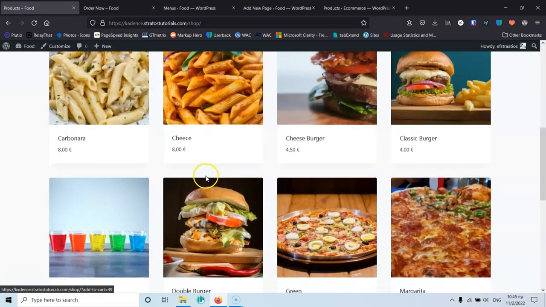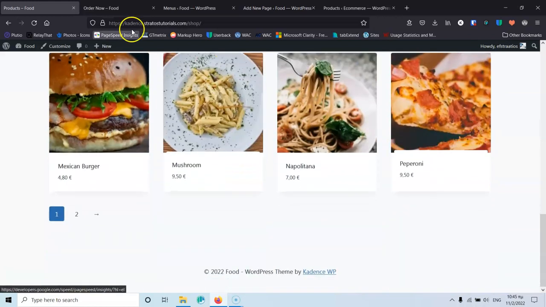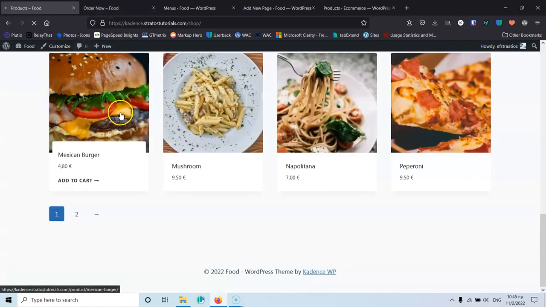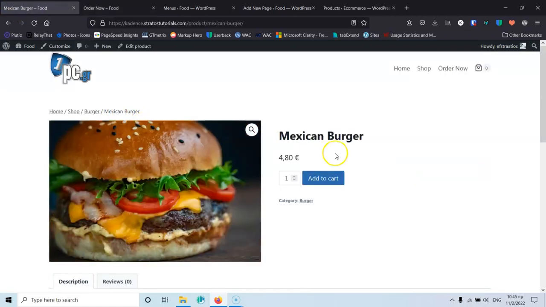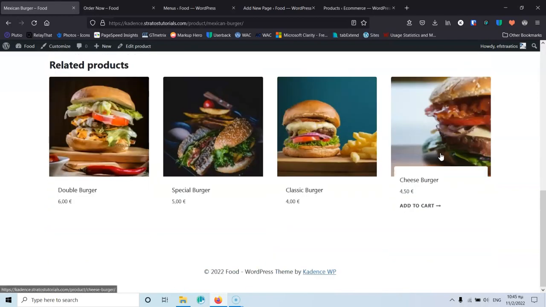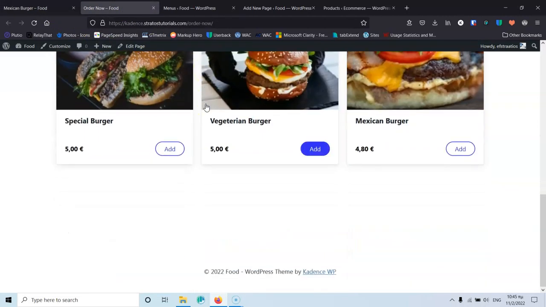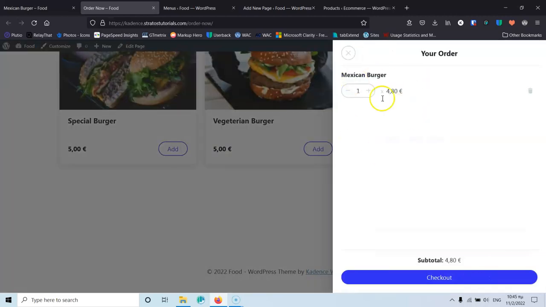This is just a straightforward WooCommerce layout, and this is of course much better for what we're building. If I go and click here inside a product, I will see again the single product page. This is the single product page of WooCommerce, as you can see here. And if I go and click the same page, the Mexican burger, I will see that immediately it gets another feature. So here we have to order that, because I don't want to see anything inside the vegetarian burger or the burger. I just want to go and order that.